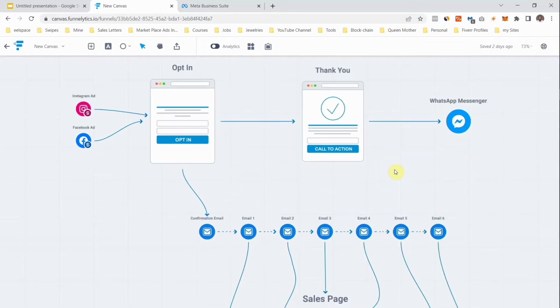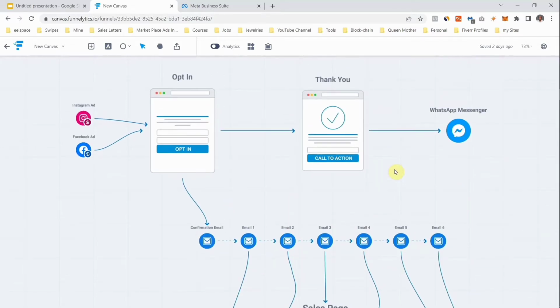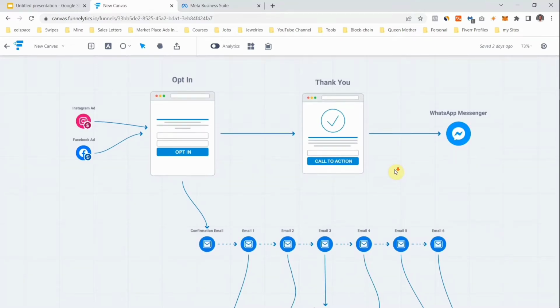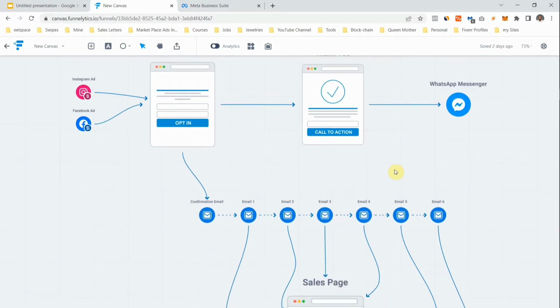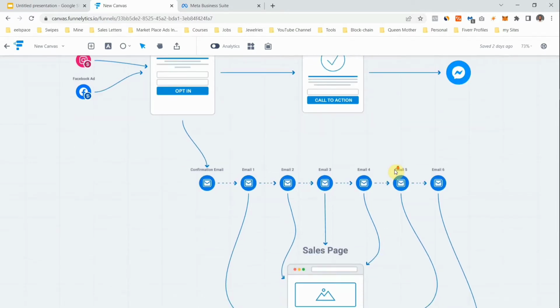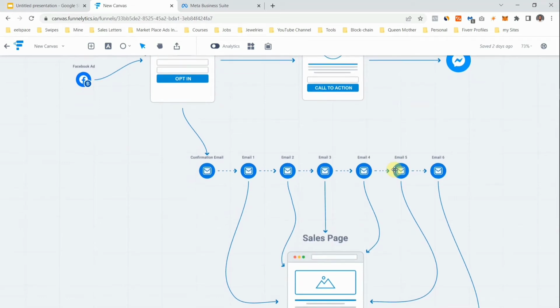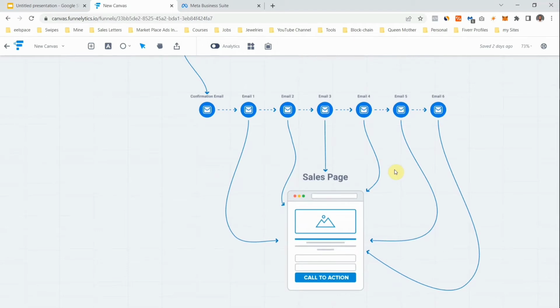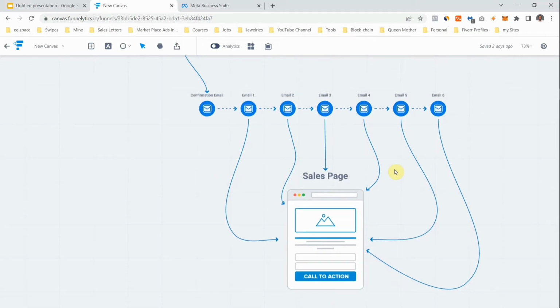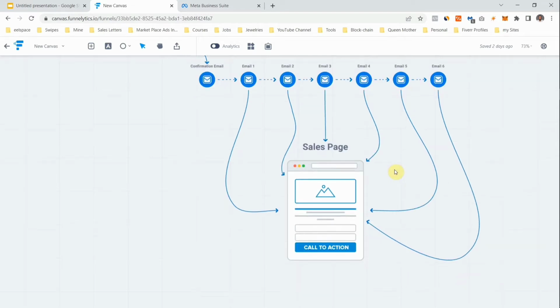So that's it. It's very simple. When they click the ads, they go to the opt-in page. When they enter their details, they are sent to a thank you page. When they land on your thank you page, you can choose to insert a button if you need this extra step to send them to your messenger, your WhatsApp messenger. And remember, when they opt in and land on the thank you page, an email is triggered by your email autoresponder. Then you send them emails, like 6 or 7 emails, to constantly remind them of your core offer, and they'll be directed to a sales page where you're going to sell to them.